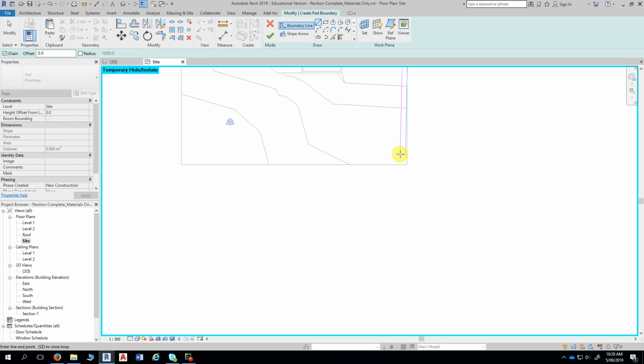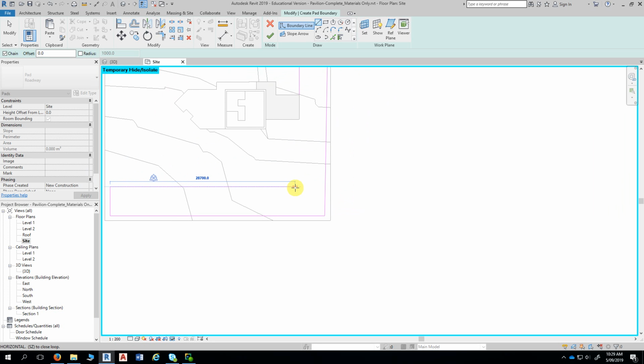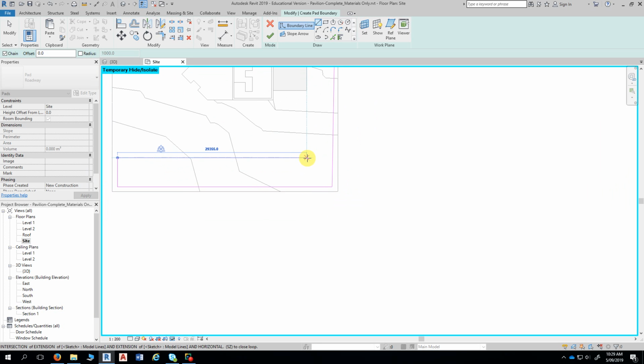And then just take it down towards the southern boundary and stop just short of the southern boundary, and then move across to the left. Stop just inside the western side and up 4500. Back across. Now when you come back to, you should be able to get an alignment path up to where you started. So when you get that blue dashed line, just click and hit the escape key a couple of times.